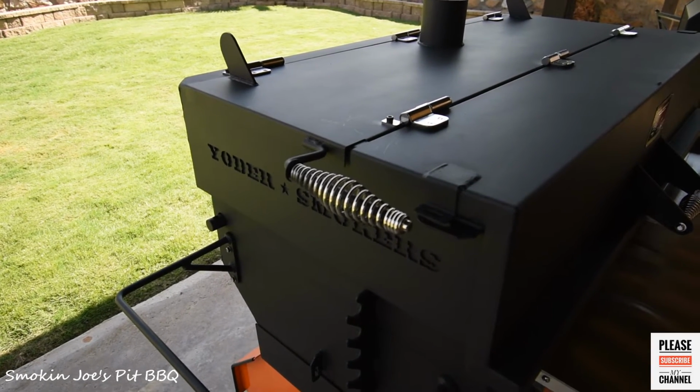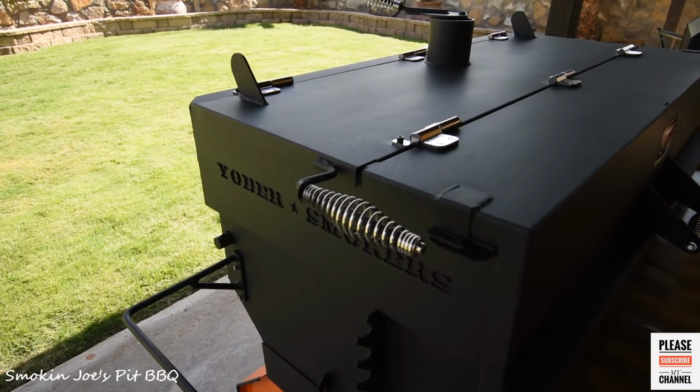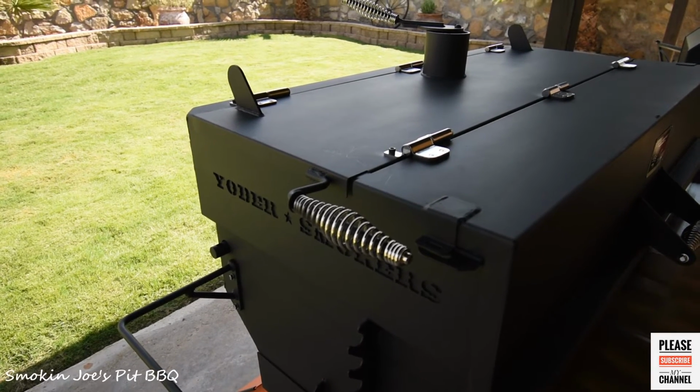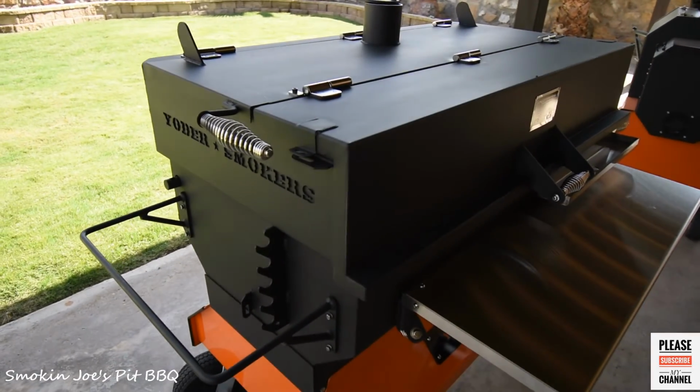So I'm sure if you wanted this built and for some reason the left side didn't work for you, you can get a hold of Yoder and have them weld that handle to the right side, or maybe have them weld two handles. It's entirely up to you. Again, just get a hold of Yoder and I'm sure they can do that for you.